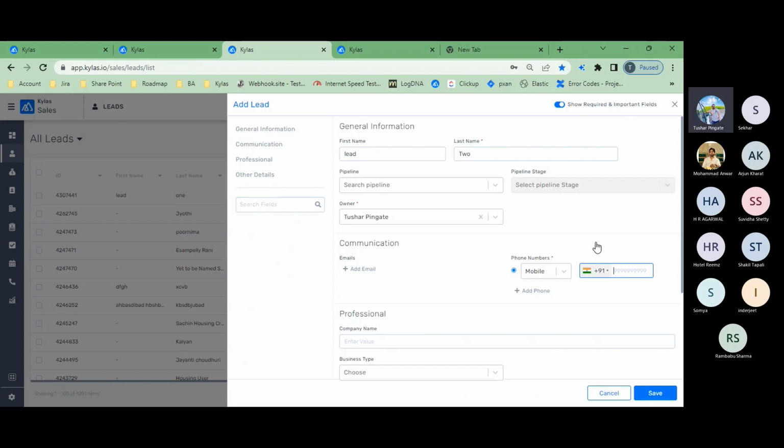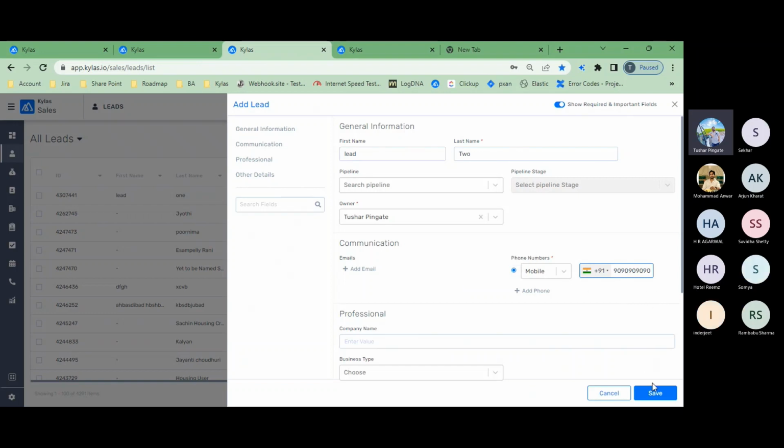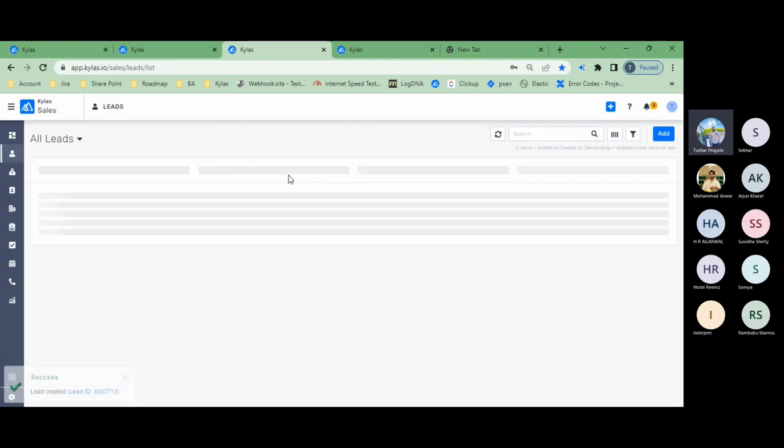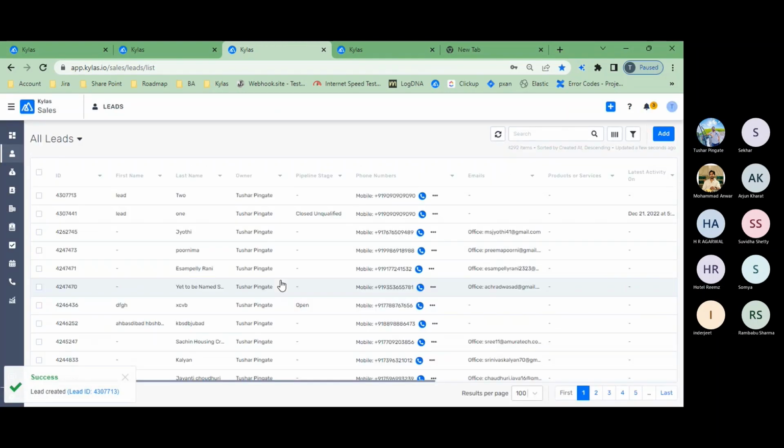Right now I'm just adding a phone number, but the email could be the same, or the phone number could be the same, or both could be the same. Let's say I'm saving this. So you can see the lead which was already available in my system, which I had marked as unqualified.